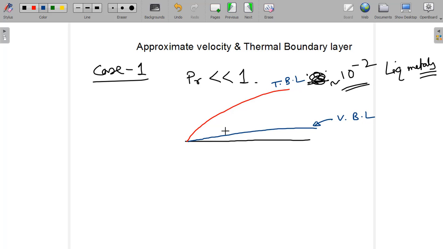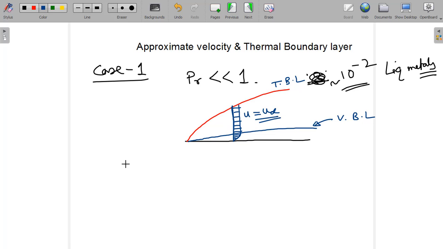Okay, so it is quite clear that we are going to analyze everything within the thermal boundary layer. So our domain is the thermal boundary layer. If you want to see the velocity profile inside the thermal boundary layer, say at this location, you observe the velocity is almost uniform all over this thermal boundary layer. Only in a small portion is there a significant velocity gradient, that is within the velocity boundary layer, but for the majority of the thermal boundary layer, u is basically u infinity. This situation occurs when the Prandtl number is much less than 1.